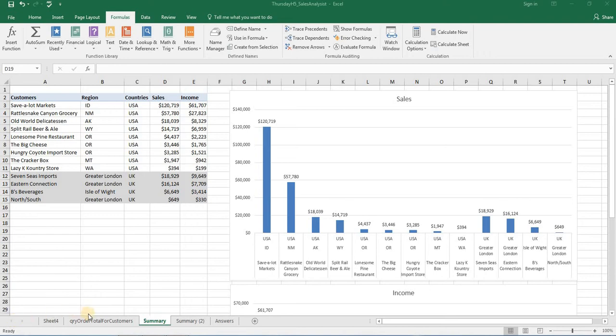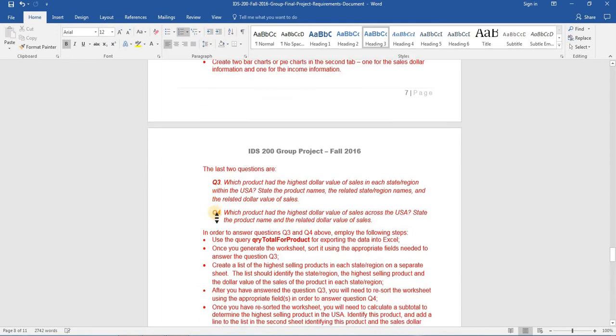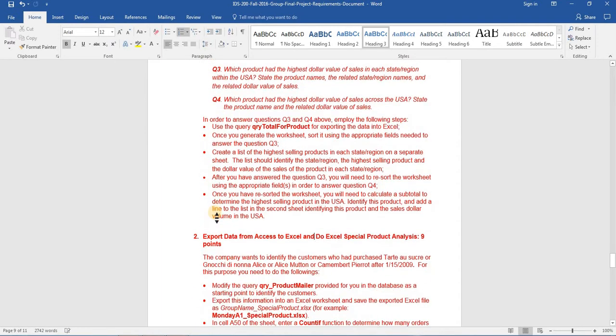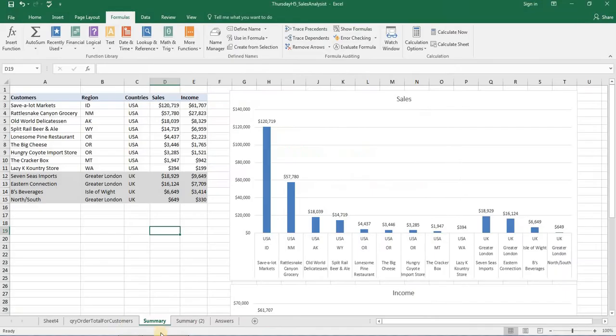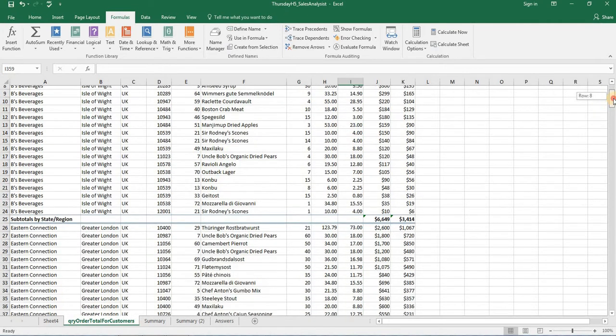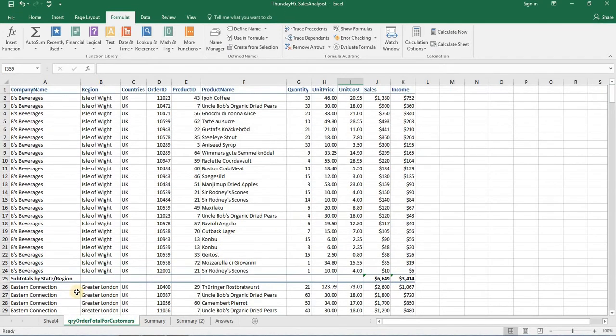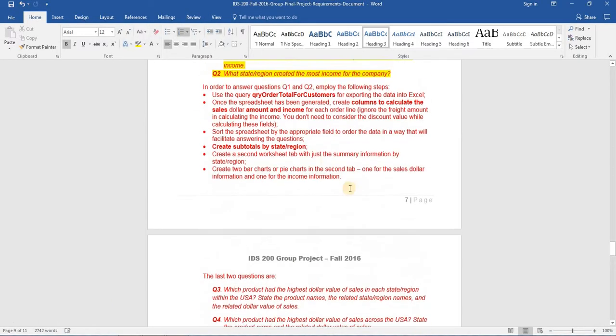Alrighty, so we're going to try and move on to question 3 and 4, figuring it out a little bit more of the same kind of deal, so it shouldn't be too bad. But before, I just want to go over this one more time with you. So what I did, I just went ahead and gave a subtotal of state and region based on how this question was worded right here.